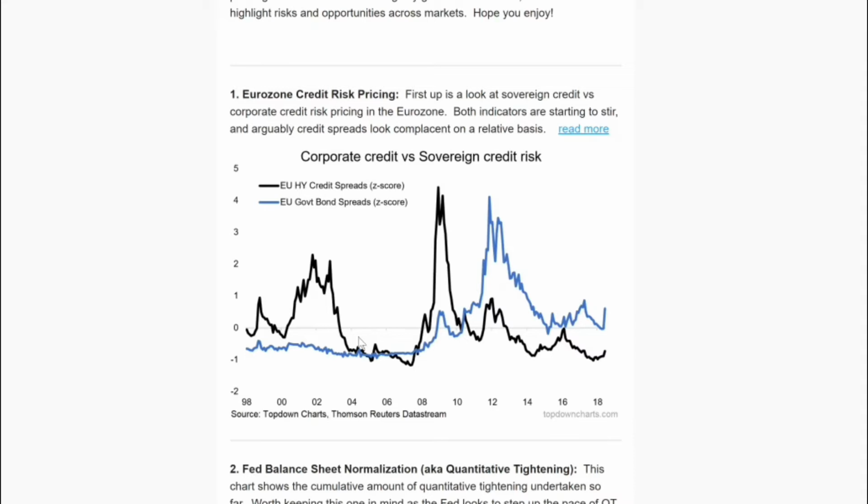But at the moment, there's a risk flare-up with the geopolitical situation. I'm not going to go into detail on that, but I will note that looking only at the indicator, you have these flare-ups in credit risk pricing back in the late 90s, then in the post-dot-com boom recession, in 2008, obviously during the debt crisis, and then again during the commodity crisis, and again after that. Generally it takes a couple of months at least for these flare-ups in risk pricing to run their course. So on that note, I would say it's not over yet for Europe, and it's worth a little bit of caution, keeping charts like this front and center, front of mind on the risk radar.